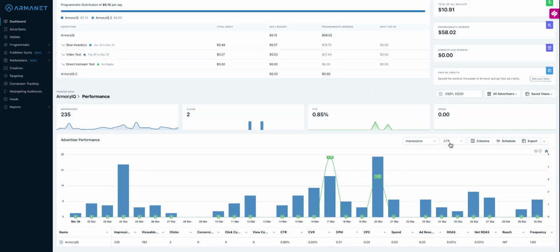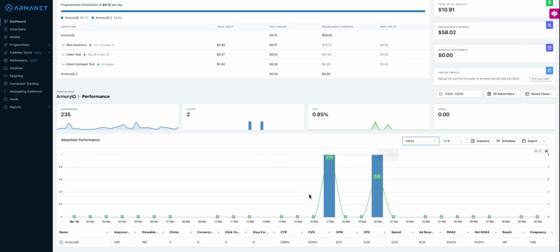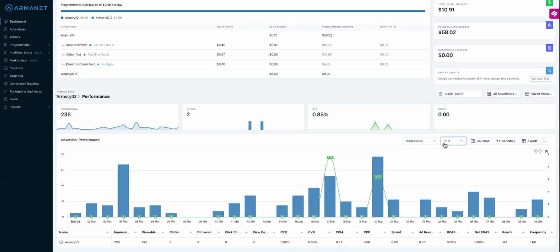So as we start working into this data, you're going to have some main KPIs displayed up top here: what your spend is, CTR, clicks, impressions, all for that date period that's selected. And then down here on the graph where the data is displayed, you can manipulate this. So currently it's filtered by impressions and CTR. If we wanted to see it based off clicks for the blue bars, we can adjust what is going to be shown. And then for that green line that you can see, currently it's filtered for your CTR. If you wanted to look at it for ROAS, you can adjust that as well as spend and different metrics.